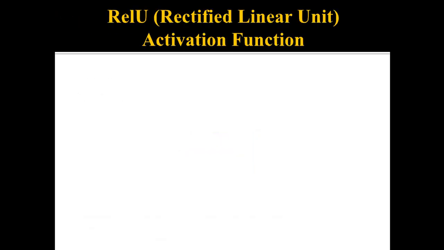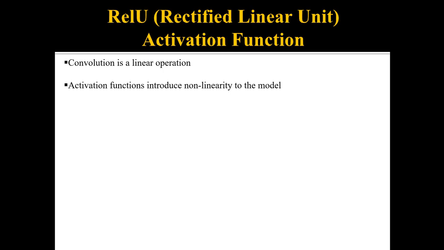Next is the ReLU layer, that is the ReLU activation function. It is nothing but the rectified linear unit. Here the convolution operation is a linear operation, that is, the dot product is applied and we are applying the summation. Now we want to provide non-linearity, as convolution is a linear operation. So to provide the non-linearity, we have to apply the ReLU activation function.